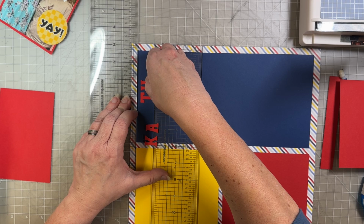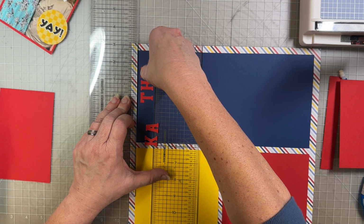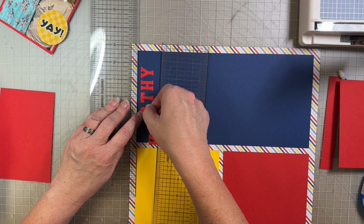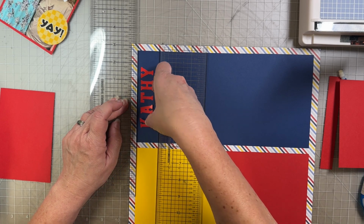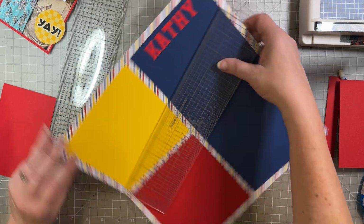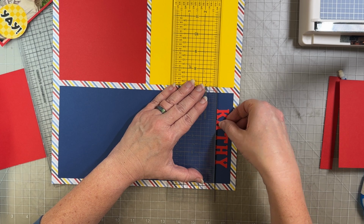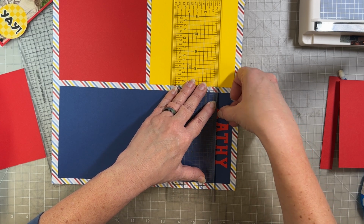And rather than lining it up with the ruler this time, I'm lining it up with this, just kind of visually with the top, leaving about a quarter of an inch space right there. This one's gonna be a little bit harder because it's skinnier at the top than at the bottom. So I'm gonna stick these down and then I will arrange them. I'm not gonna stick them all the way. I'm just kind of pre-positioning them. Then I will come in here, line up with the bottom of that T. And position my sticker letters.